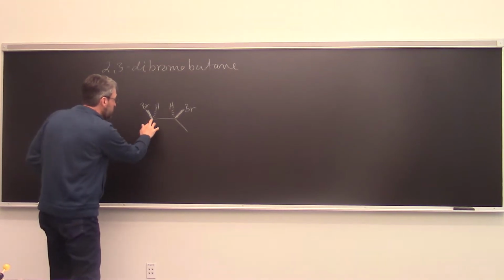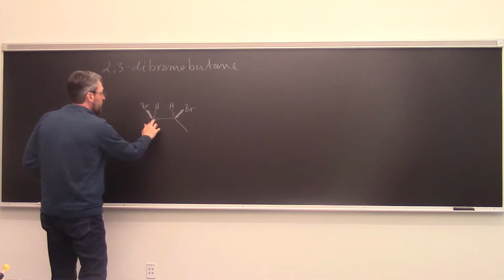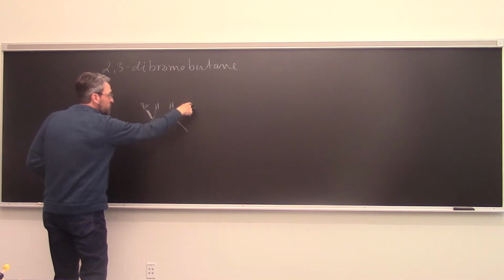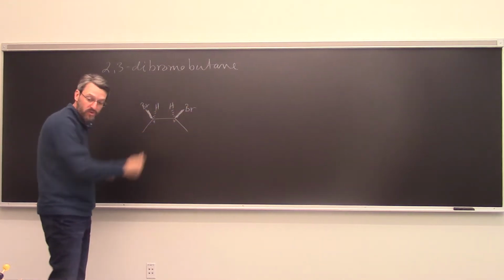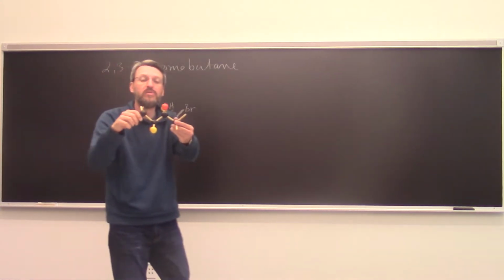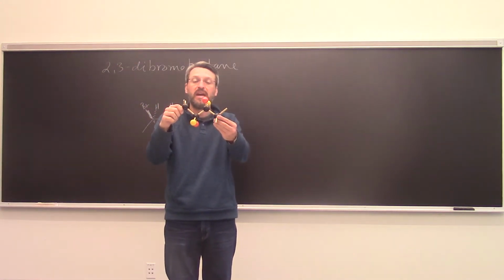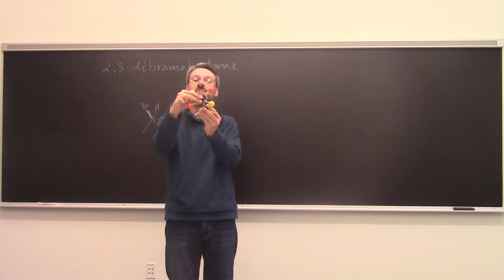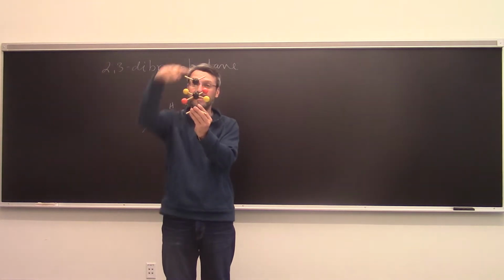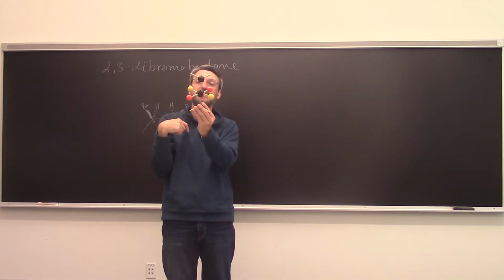So here you can see 1, 2, 3, 4 carbons. Right? This one is a chirality center, and this one is a chirality center. H, bromine, methyl, and then the large part, and so forth. Okay? But normally we would look at a molecule this way, right? And in that conformation, the molecule, if I turn this to do a Newman projection from a chapter ago, is actually in the anti. So you see this methyl is up and this one is down.